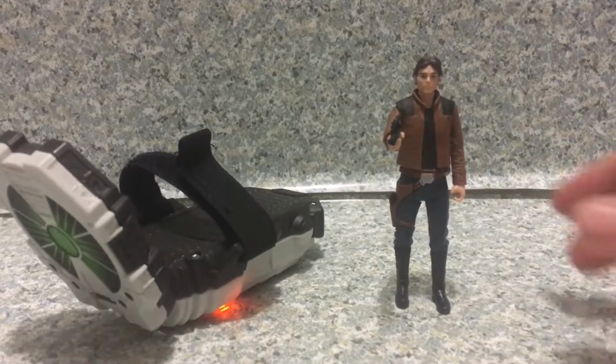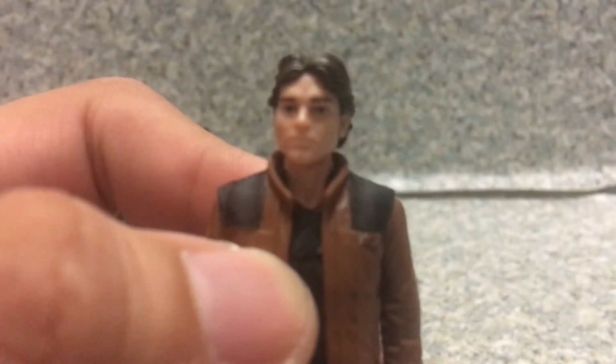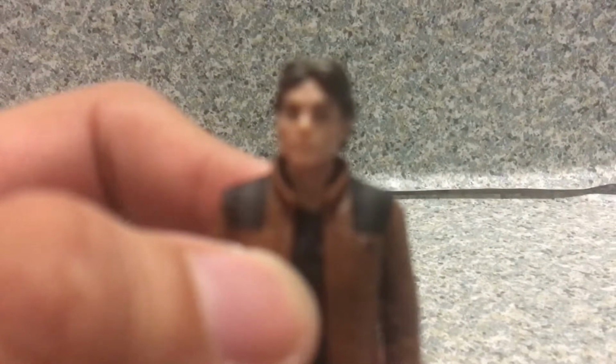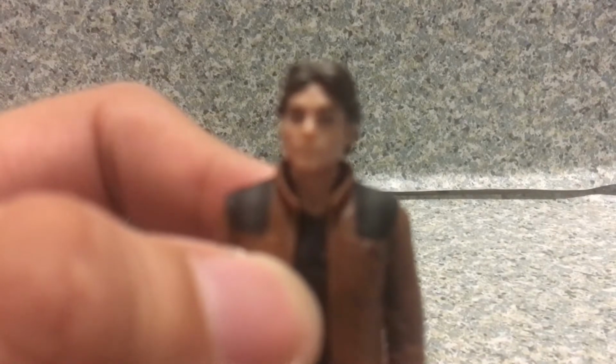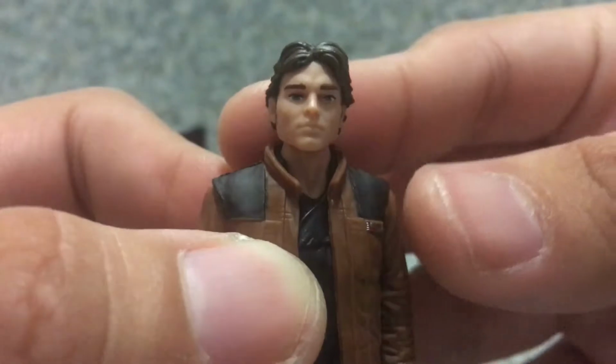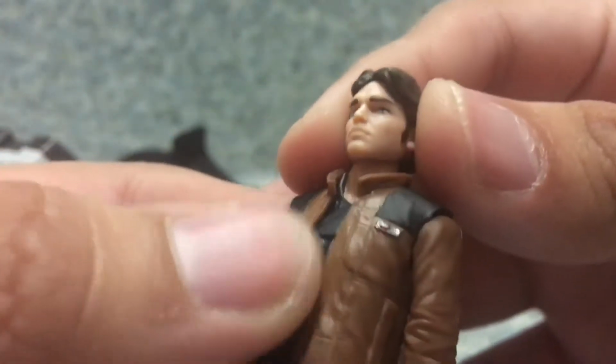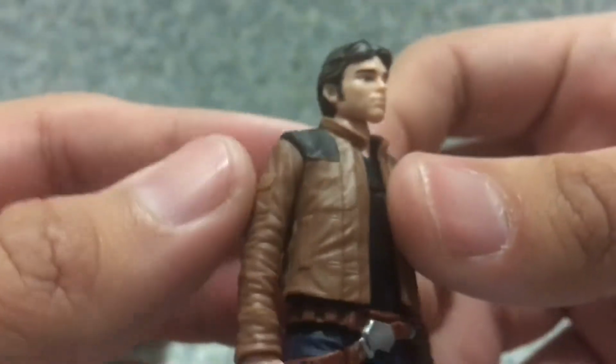Now let's start off with the figure first. Let's start off with Han Solo. Now the head sculpt on the figure, come on, focus, there we go. The head likeness to the actor who plays Han Solo, I think they did a great job on the head sculpt on him. It looks exactly like the actor who played him.